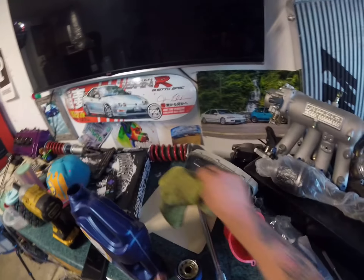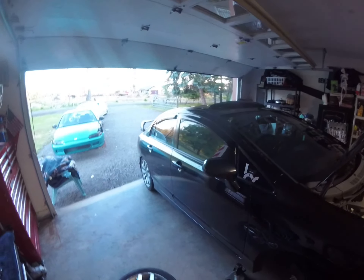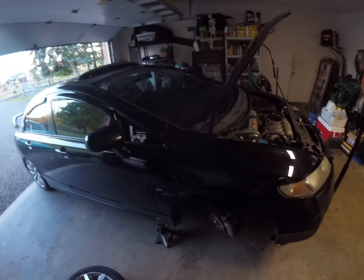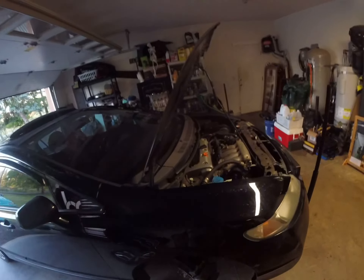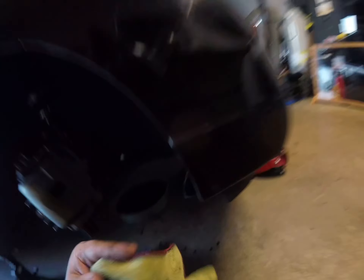All lubed up — look at that nice clean oil. Let's see if we can get that out. I don't even have much more to say about it. Just don't get caught up in the cliques — you don't have to be into one thing. I was gonna make a full video on getting into the car community and I might at some point.